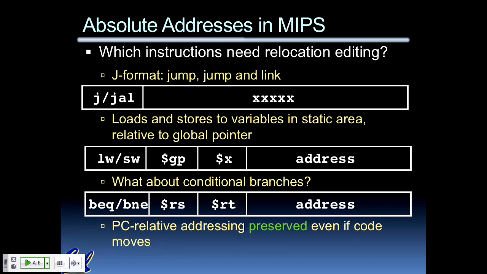But now you need to patch in, what is the offset? Where is this particular static variable relative to the start of the static data section, right? The start is held in GP. The offset tells you where in that static data section the data is held. Conditional branches are easy, like I said. They just don't move around. But these two things you have to fill in: the offsets to the global pointer and the locations of the functions in the global address space.